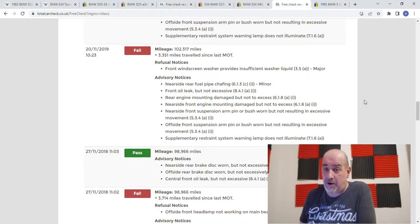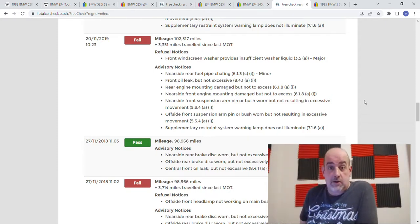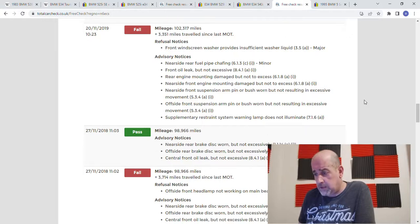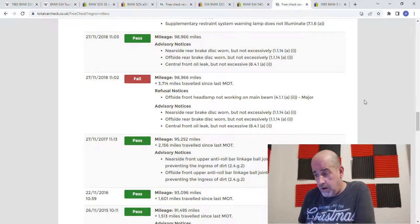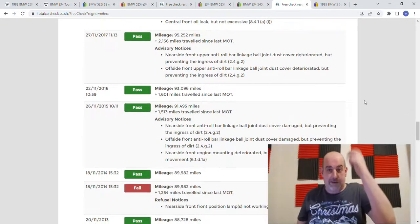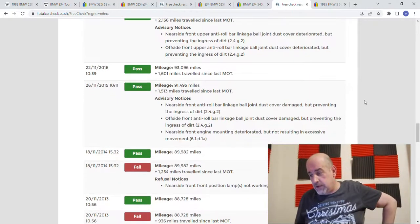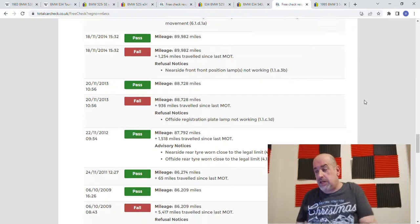Having the 285 brake horse, it's probably been pushed in a few corners, so things like your bushes and your pins, excuse me, they're going to need looking at and fixing. So, yeah, that looks pretty okay to me. Brake disc worn. I'm not seeing any corrosion. Again, it looks less pristine outside than that red one we saw with the body kit. But I've got front engine mounting deteriorated. Okay, something to watch then. So that's a potential one I'd look at.